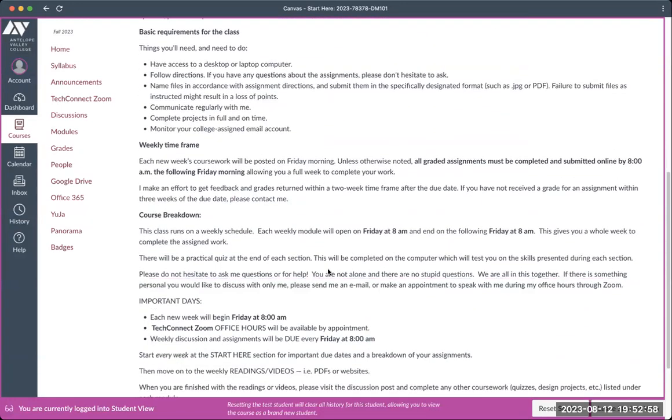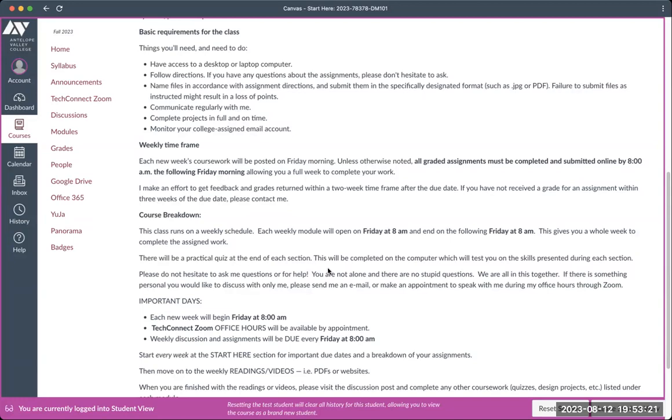Weekly time frame. Each new week's coursework will be posted on Friday morning. Unless otherwise noted, all graded assignments must be completed and submitted online by 8 a.m. the following Friday morning. Sometimes I will give you more than a week to complete your assignment, depending on what the assignment is.